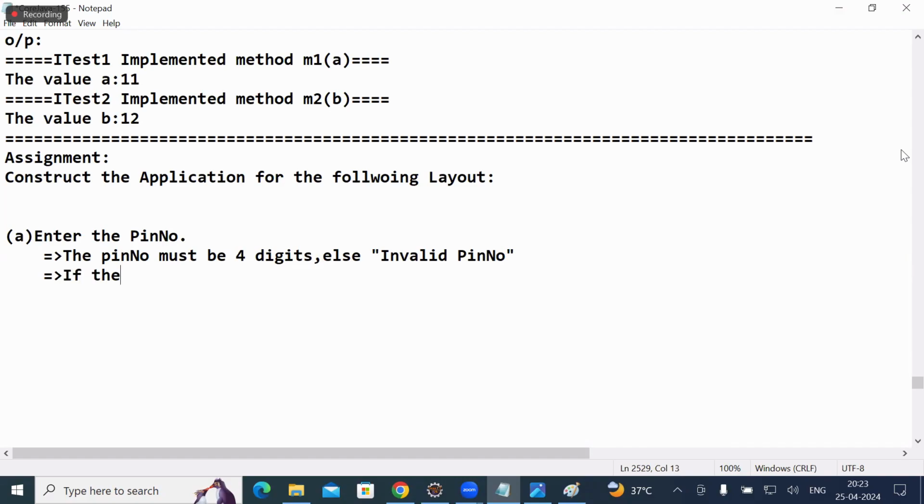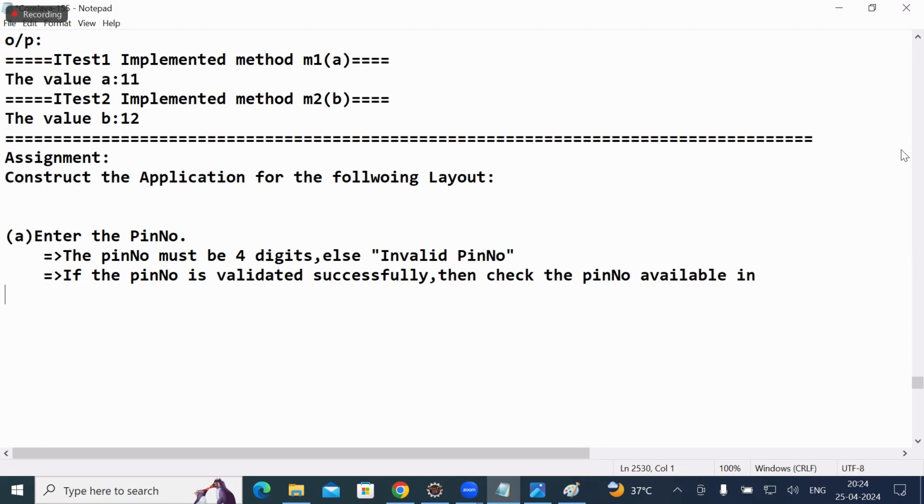If the PIN number is validated successfully, then check whether the PIN number is available in 111 or 222 or 333 or 444.